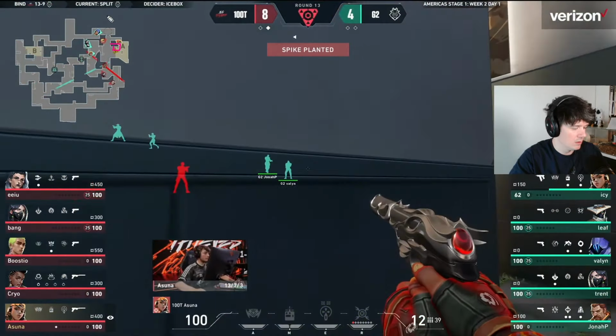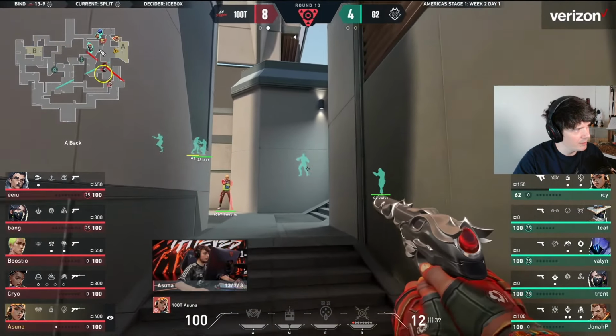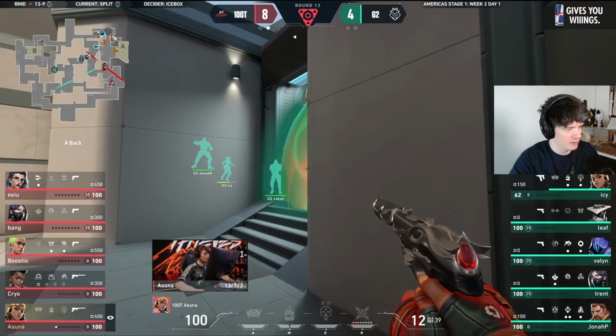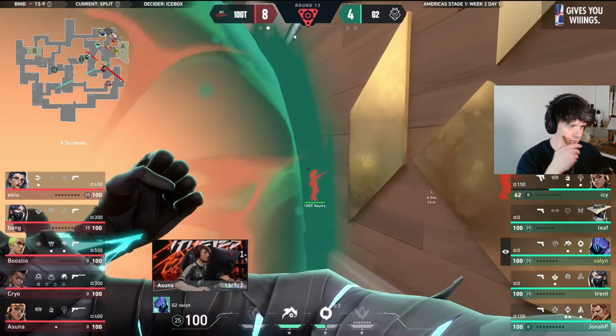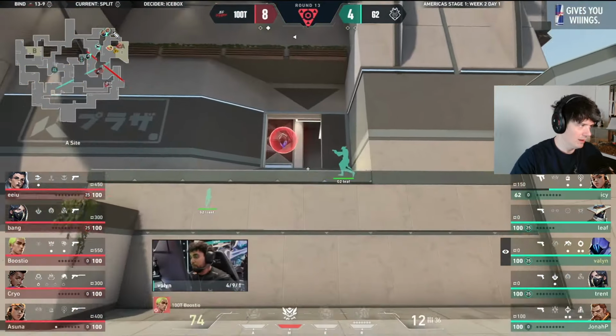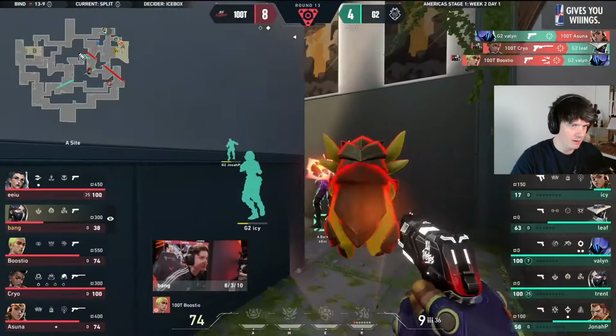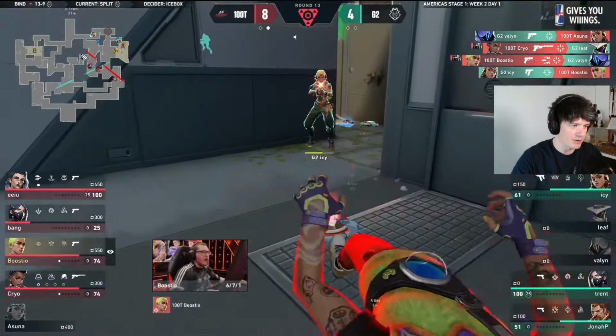100 Thieves are going to be looking to play heavy for ramp control, not into heaven late in the round. G2 have to try and delay the plant, and that refight is everything. But for now, it's the fight on the site. Paranoia for Valen, keep an eye on these two pushing up towards A ramp. Util to stall. Finally, the commitment will come out. Here's the fight towards ramp. Nicely done. That's one. Can Boostio get one more on site?